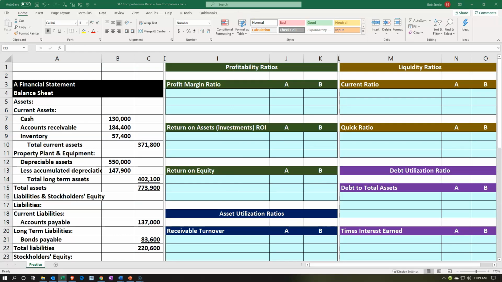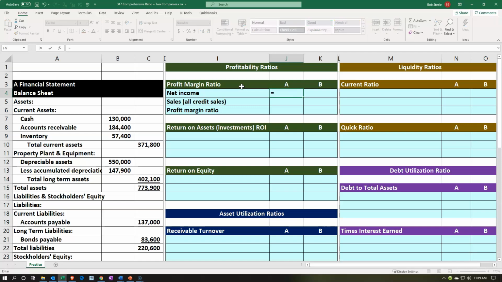So the profit margin is going to be calculated as net income compared to sales, and that's going to be our profit margin ratio. These are both income statement items. Notice we're talking about performance ratios here. So you would think we would be dealing with at least part of these equations on the income statement, because the income statement measures how well we did over time.